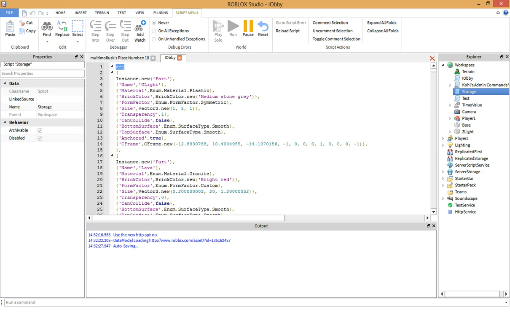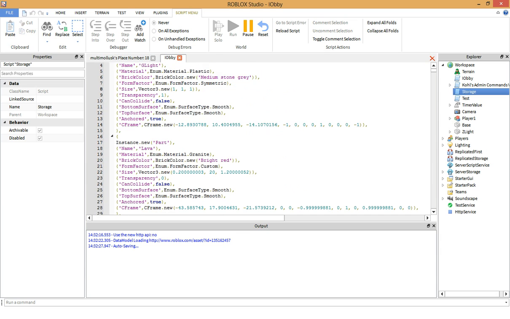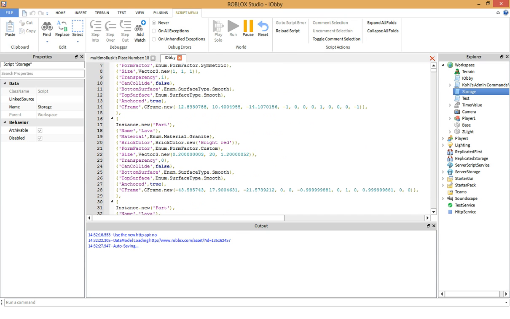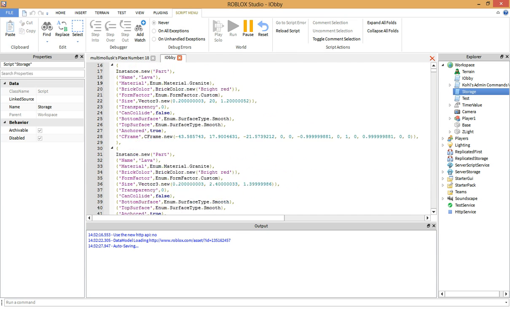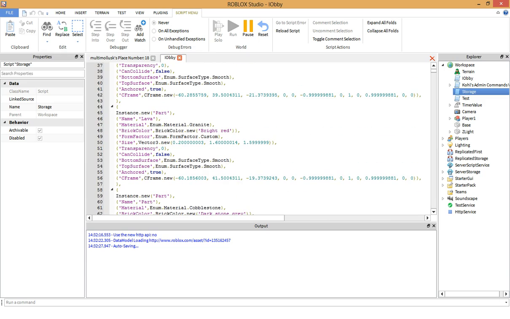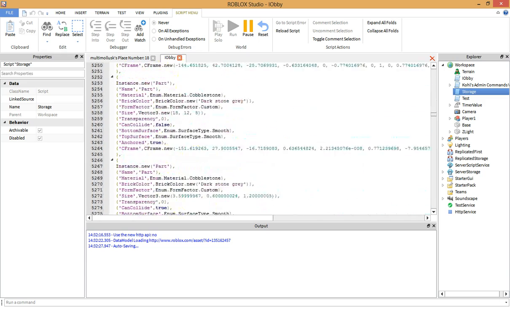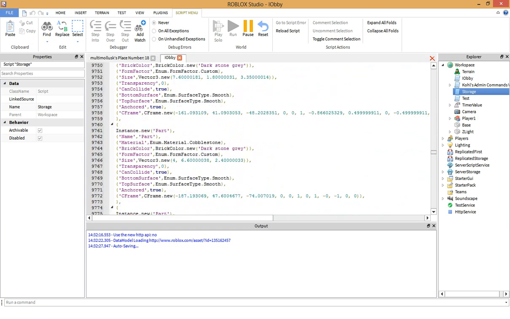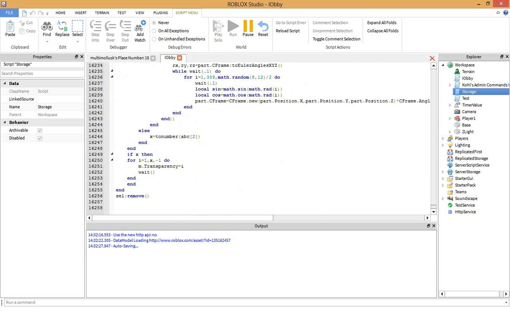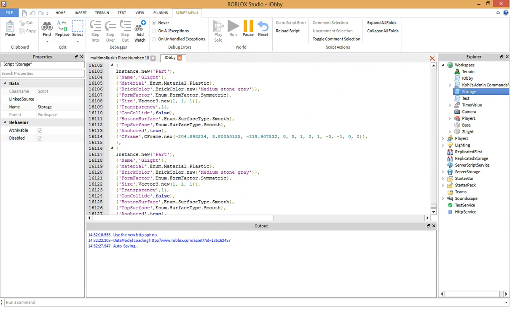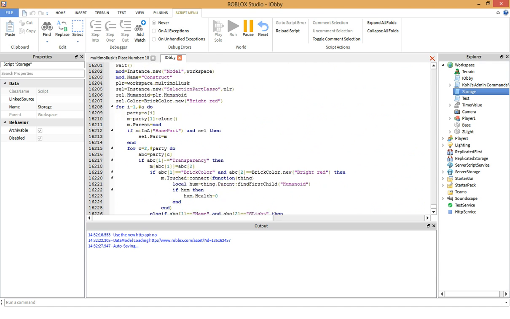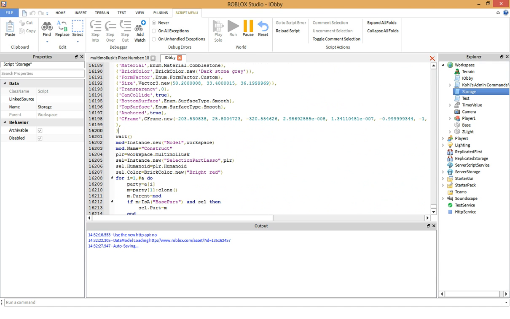And I copy that and then paste it into here, and I have a massive table that looks something like this, with all the names and materials and everything. This model I've created has many hundreds of parts. So the part table is about 16,000 lines long.